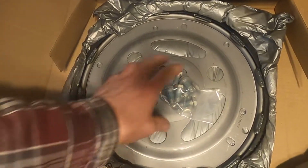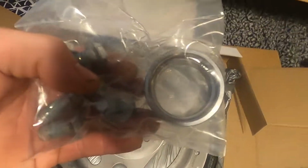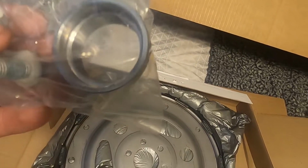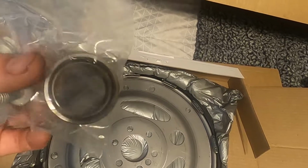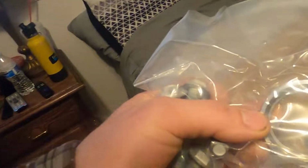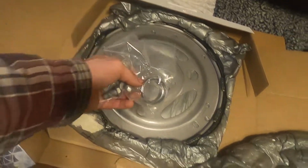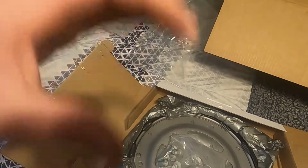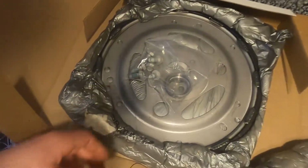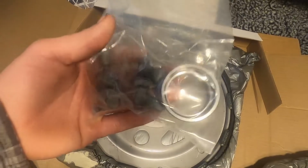So just open this one up. And that's my flex plate. Like I said, there's a spacer. So the snout of the torque converter on the older GM transmissions is a little bit smaller than the hole that's on the newer LS's. So you have to have this spacer right here. It goes in between and it'll hold the torque converter up. If you don't have it, the torque converter will actually be able to move up and down, and it will cause a bunch of vibration issues. So that's why I needed this.